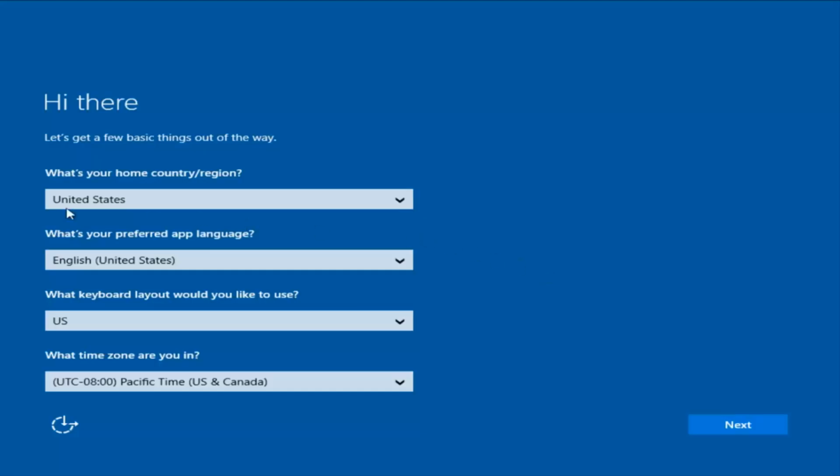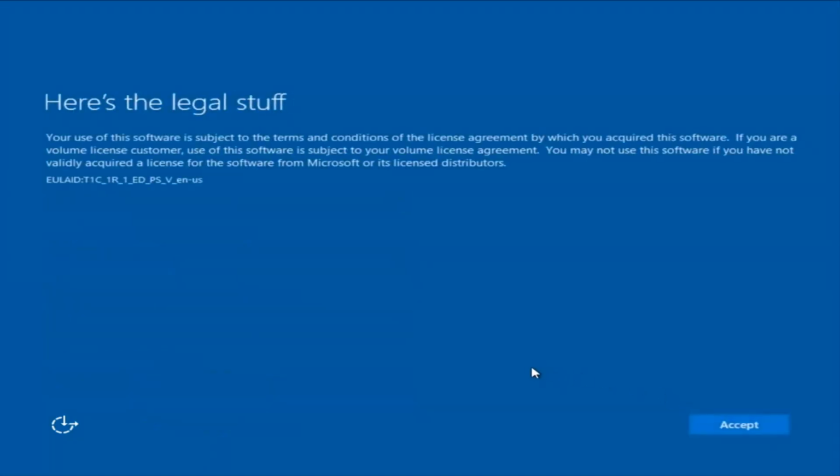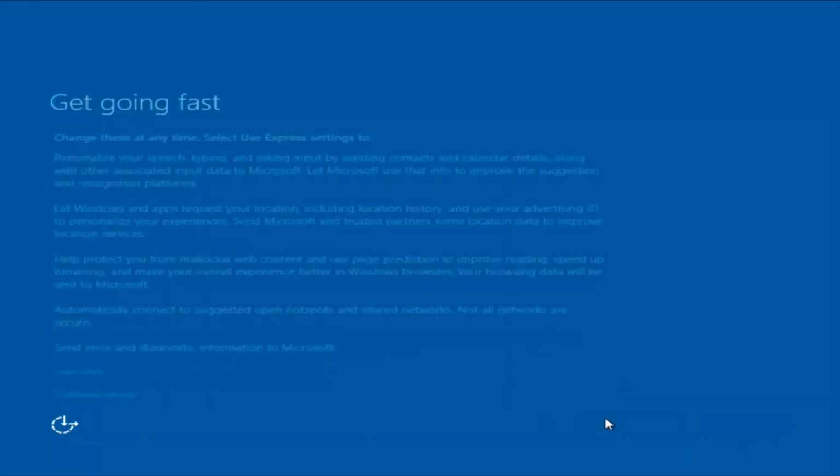Hello everyone, so now we've moved on to the next step. Now we begin inserting personalized information regarding our location, our user accounts, and that's at the point in the video that we are at right now. So I think from this point on, this is where you would go through the custom settings if you wanted to personalize some installation options and that sort of thing. But I think we're good at this point.